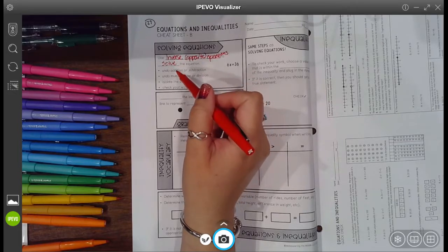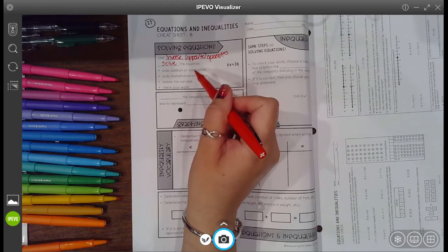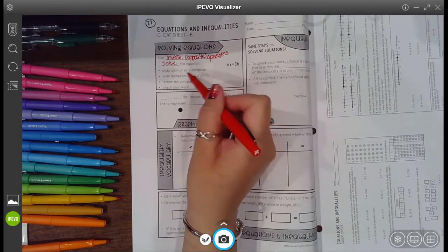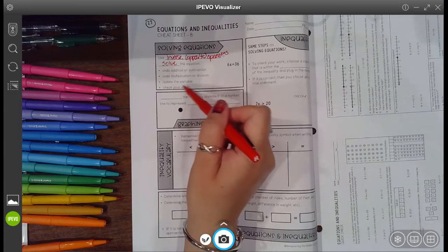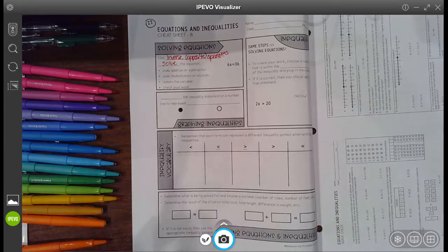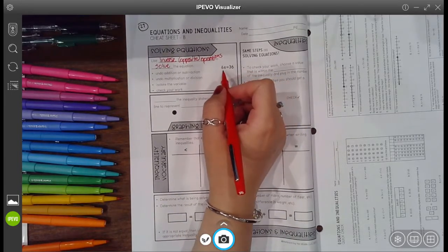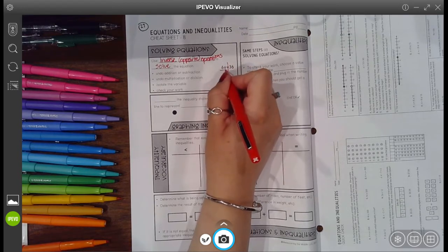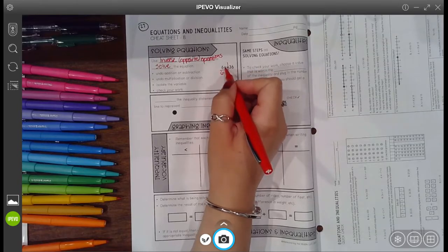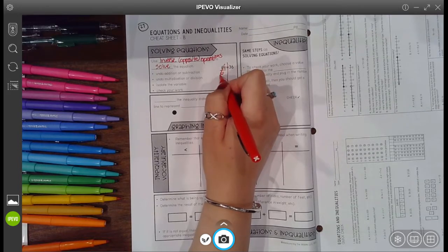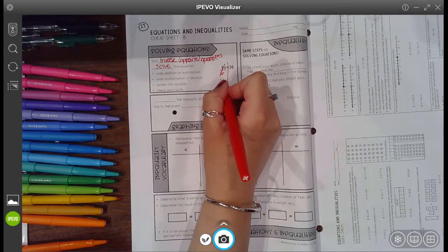So to undo addition, you'd use subtraction, and to undo subtraction, you do addition. To undo multiplication, you'd use division, and to undo division, you'd use multiplication. You do that to isolate the variable, and then always make sure that you plug it back in to check. Okay, so again, we already established this is 6 times x, right? They're being multiplied. So the inverse of multiplying is to divide by that 6. That's how I'm going to isolate the x, because anything divided by itself is 1. And so now you have 1 times x, or just x.